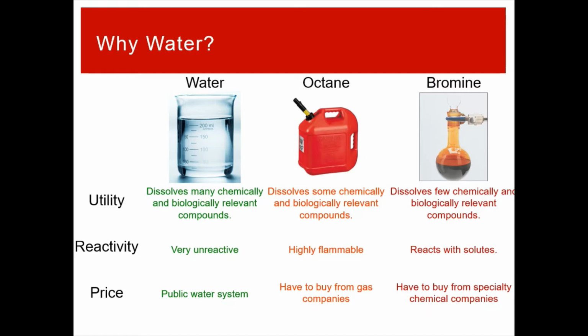So water is very useful. It's very unreactive, which is good for this purpose, and it's really cheap. As far as liquids go, it is one of the cheapest liquids that exists. And so it's really nice to have all of these, it basically checks every single box you would want, and it's all in one nice liquid. So that's why we use water, and we do a ton of aqueous chemistry. That's why your body is full of water, and your body is doing a ton of aqueous chemistry.